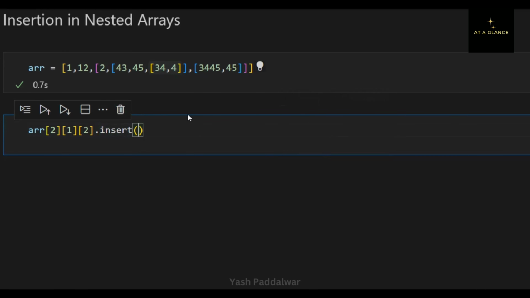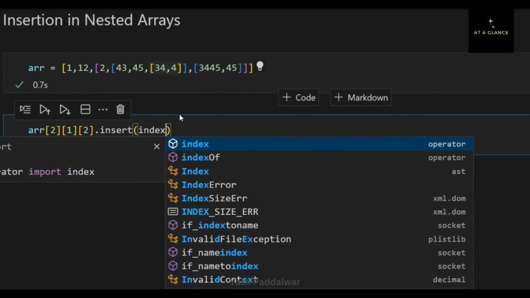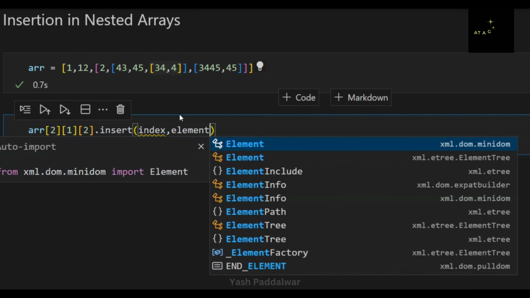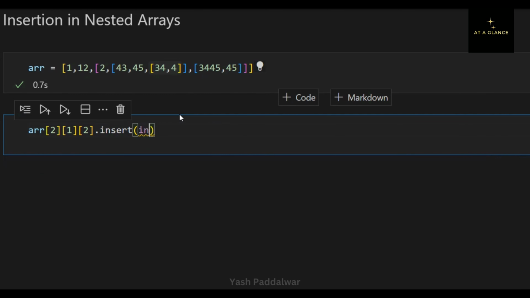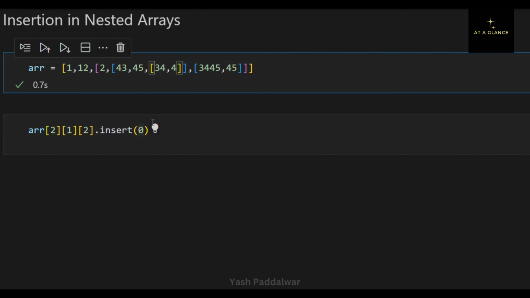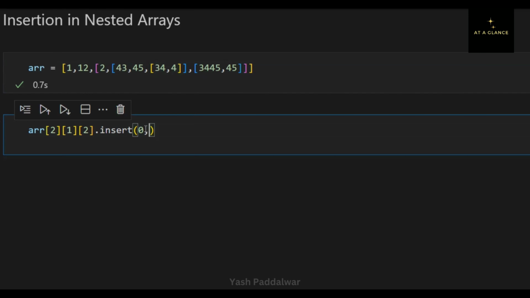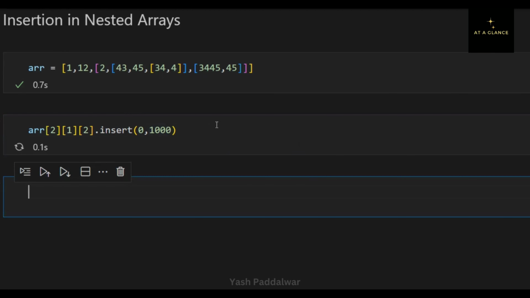So we will use an inbuilt function which is there inside Python. We will call that dot insert, and then the parameter will be the index. So at index 0 we need to insert. First we have gone to the location of that array, and then we have called the insert function.